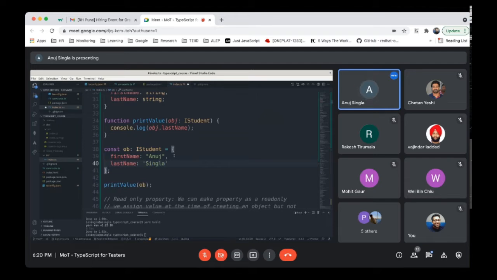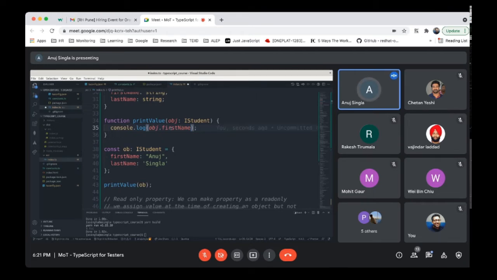And again, in the last example, I explained you don't need to remember the property. It will give you the auto suggestion, like I think you get when you are writing code in Java. So you will get these types of suggestions. It's called auto suggestion, IntelliSense. You can use first name or last name, so you don't need to remember the property or copy paste from one place to another. This is a benefit you get.